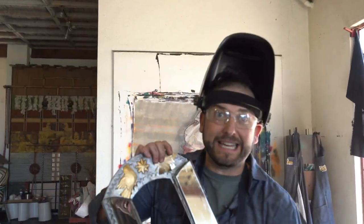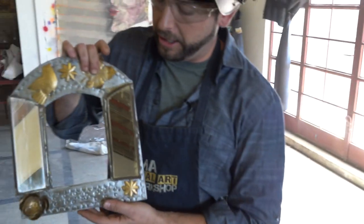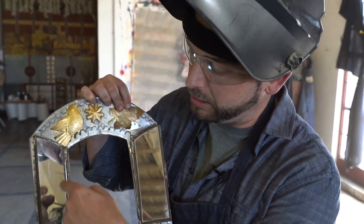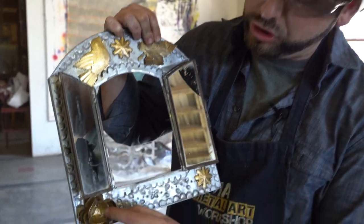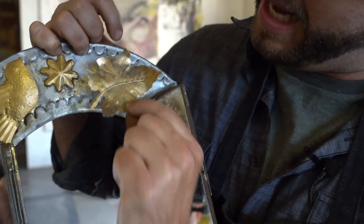Look what she's making. That's Suzanne, she's amazing. This is about her 18,000th time here. She loves it, she's a metal art-aholic. Here's what happened. She found this cool little niche, a beautiful mirror box, at this local flea market. And then what she did was add all these little accoutrements to it. She added the rose, she added the bird, she's about to add this little leaf.